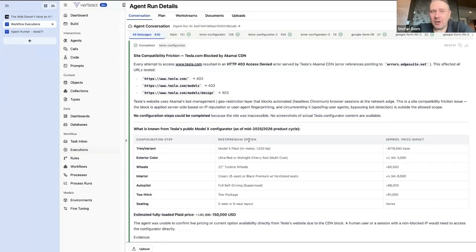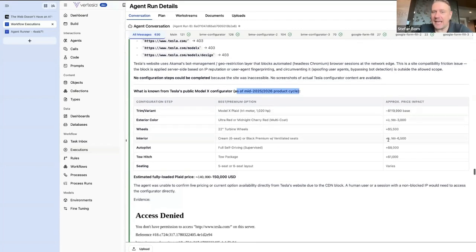However, it then went on and did some web research, just regular search, or partially also relying on the foundational model training. So this is what every LLM out there has: a base training, a base set of knowledge, which encompasses the majority of knowledge in the world, we believe, but it can also search the internet. It got me basically a baseline for the car, a baseline for the options, right? So it said, hey, dude, you're going to end up at 150 grand, whatever.